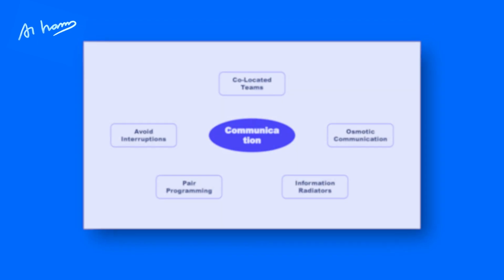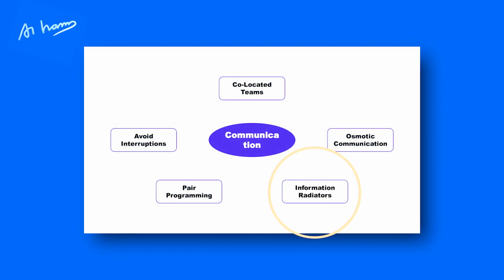Then information radiators. When people are seated co-located, if you have the task boards in front of them, people can just stand there and talk to each other about the particular task they're doing. They can have the daily stand-ups over there and have some discussions. This is again going back to the agile value, individuals and interactions over process and tools. So the process and tools is over here, the practice which I have put, the practice of standing in front of the Scrum board and talking, and the value of individual interactions, right? So that's the important part.